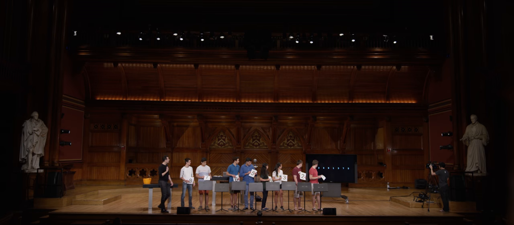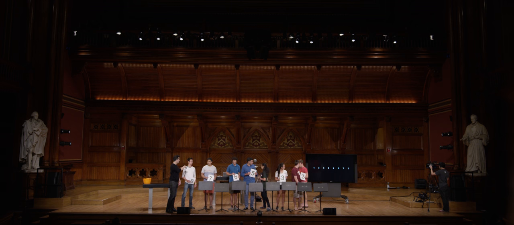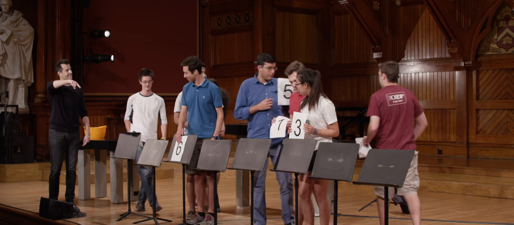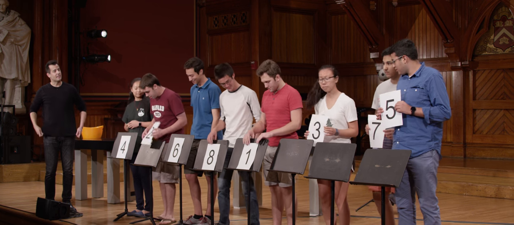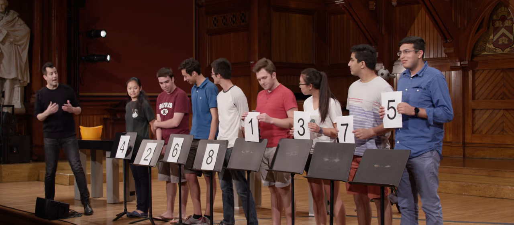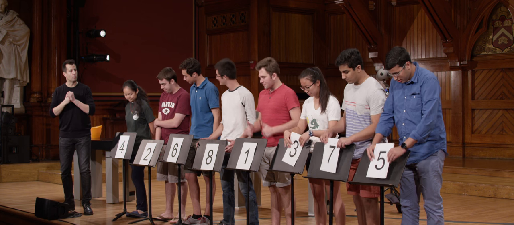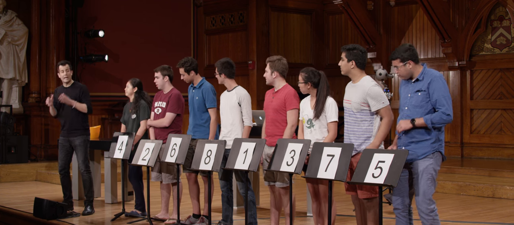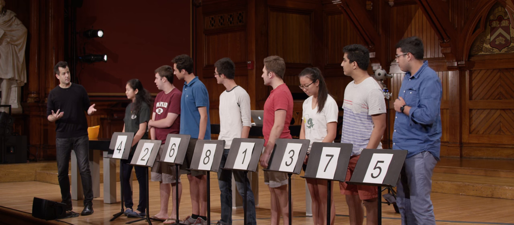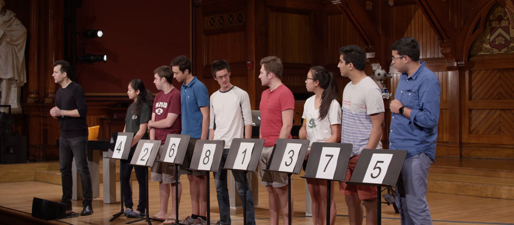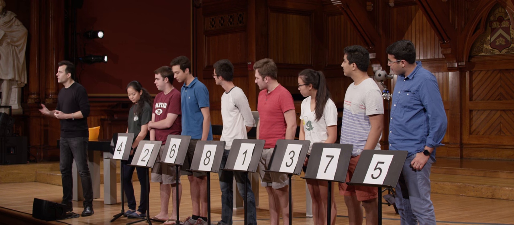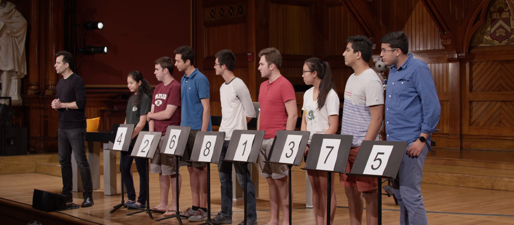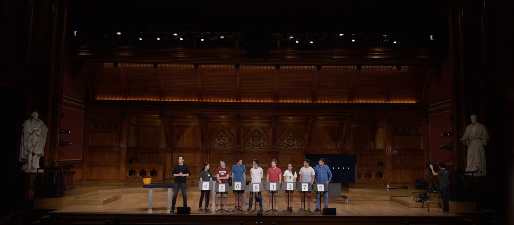So on the left end here near me should be the number 4, then 2, then 6. Then 8, good job. Then 1, then 3, then 7, then 5. All right, so now, you can put the numbers on the music stand there, but just move them with you as you go. So now the question is, here is a seemingly random list in just some order I came up with somewhat arbitrarily. And I want now to sort my list. How do I go about doing it? What would you propose? The goal is to get from 1 to 8. What are our possible approaches here?